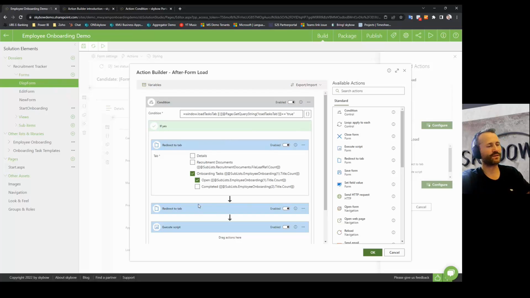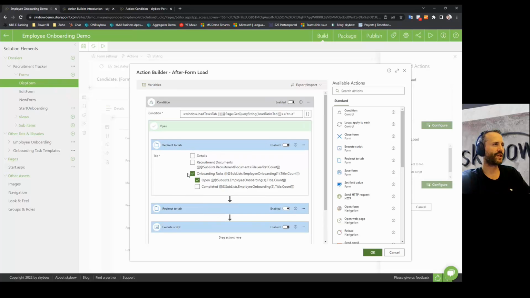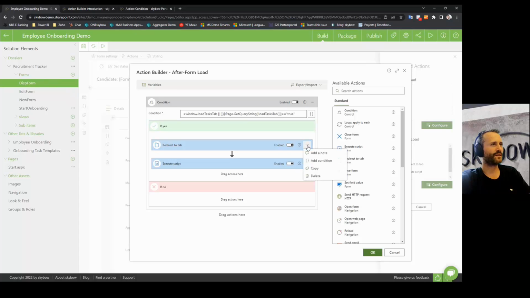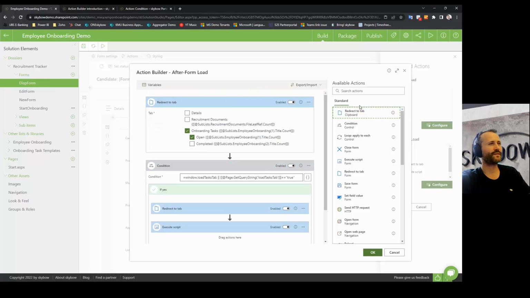Similar to other places where you can easily make a copy. So it's the action one-to-one copied, and yeah, now I can change this if needed and put it somewhere else. But that's the easiest way to make a copy. The second one is like this. In the context menu, you have the copy option here. Click it. Then you see the redirect tab is here, the action. And I could, again, drag and add it to the designer here.